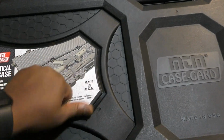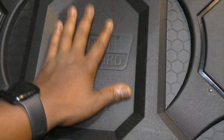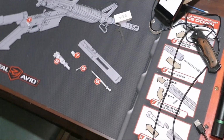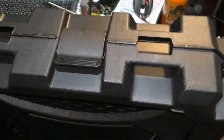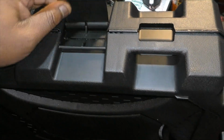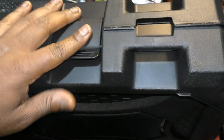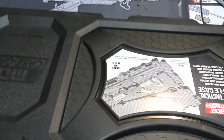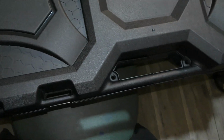So this looks pretty sturdy. Sounds pretty sturdy. Let's look at the locks on here. We got some good snap locks. Seems pretty cool. Got some on the side here. Got tie down straps right here, tie down area. Four tie down areas. All right, enough for the outside. Let's see what we got on the inside.